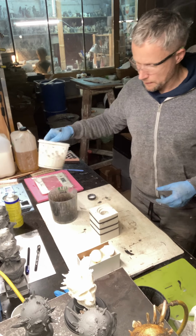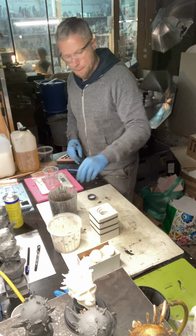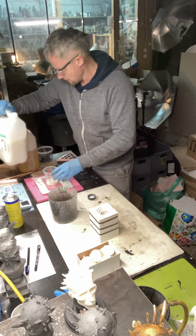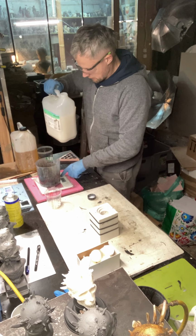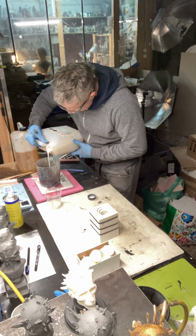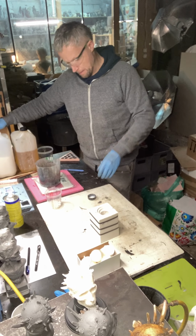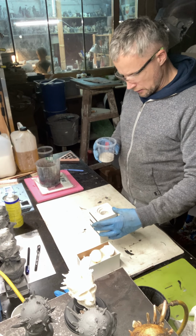Maybe I should use a smaller box like this one. Okay. Yes, and 400 for the bases. Okay, this is part A, and for this resin, for this head, I won't use the pigment.